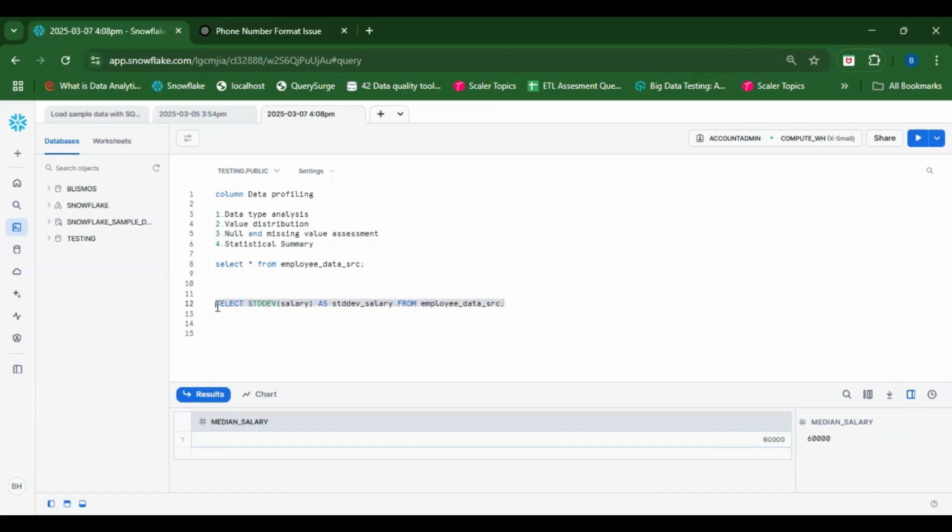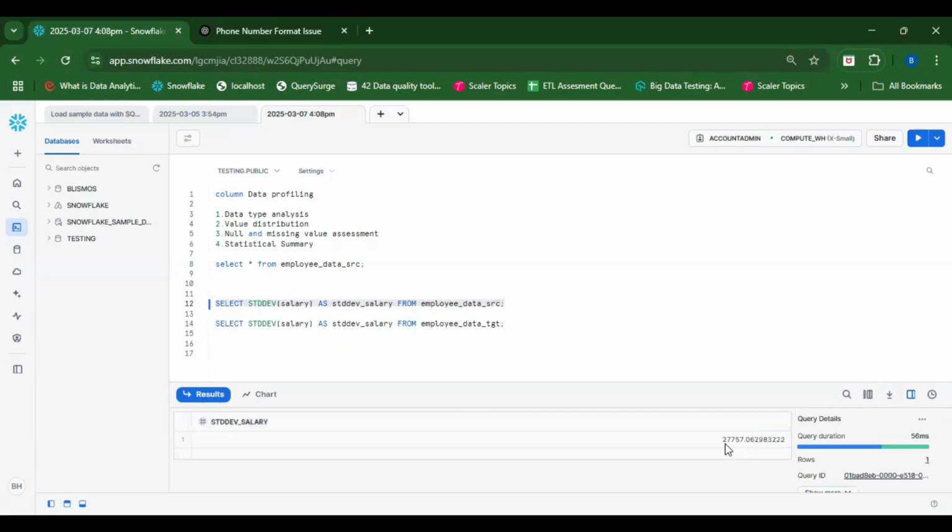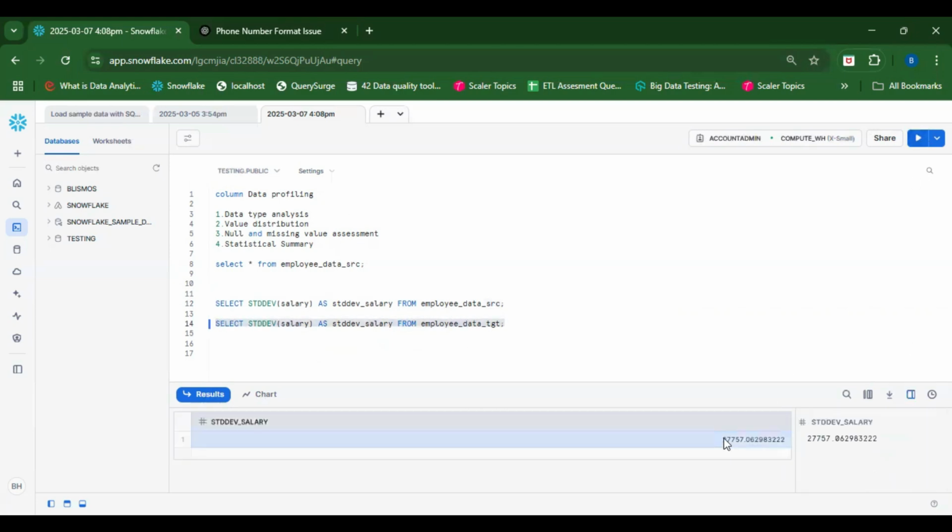In a similar way, I can check for the target table as well. So it is somewhere around 27,757. Let me check for the target. It is the same, right? So both source and target standard deviation are the same. So there is no mismatch between the data moved from the salary column from the source to the target table.